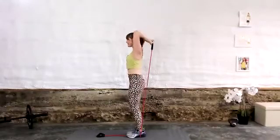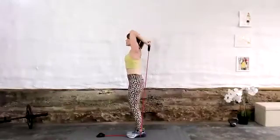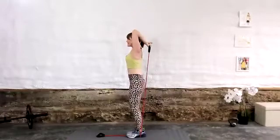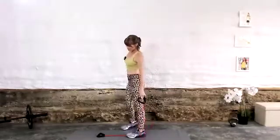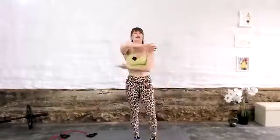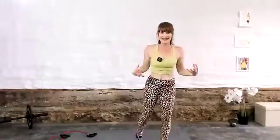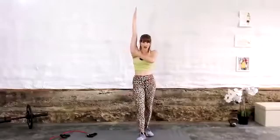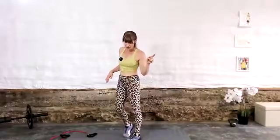So shoulder blades back, meaning your chest is gonna come forward, and we want the whole shoulder girdle to release down towards your hips. Now you might be like, Holly, this is a tricep exercise. Why are we talking about shoulders? You wanna know why? Because your triceps attach above the shoulder joint. So where your shoulder girdle is impacts the work on the triceps. So you want your triceps to look better, get your shoulders in place. And that makes a huge difference on how the arms look and function.